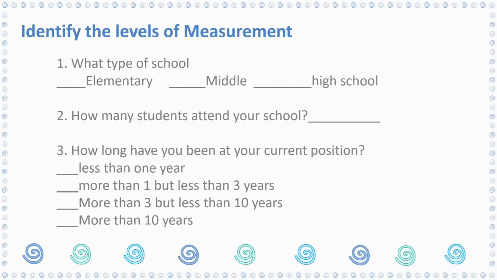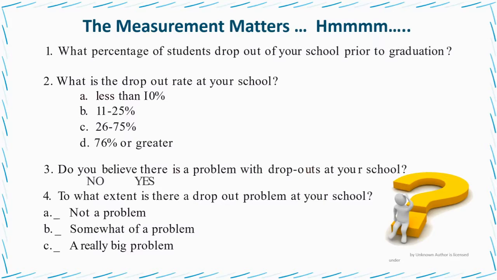Now that I've opened this can of worms, we need to think a little bit longer about this. The type of measurement and the type of question, those matter. So you can't always say that something is continuous or something is ordinal or something is nominal, because you can ask a question about a topic or about a variable in different ways that would cause that variable to be different levels of measurement. So let's look at like a dropout rate at school.